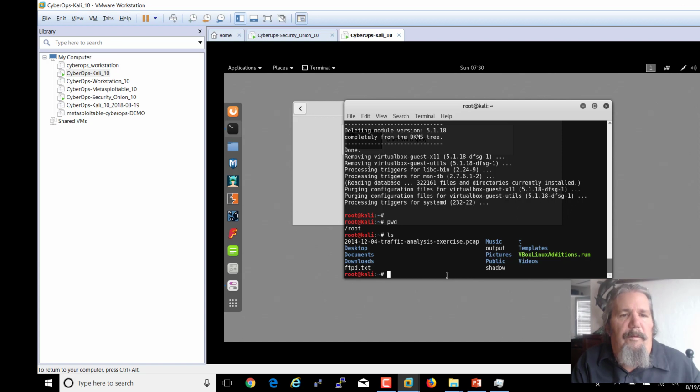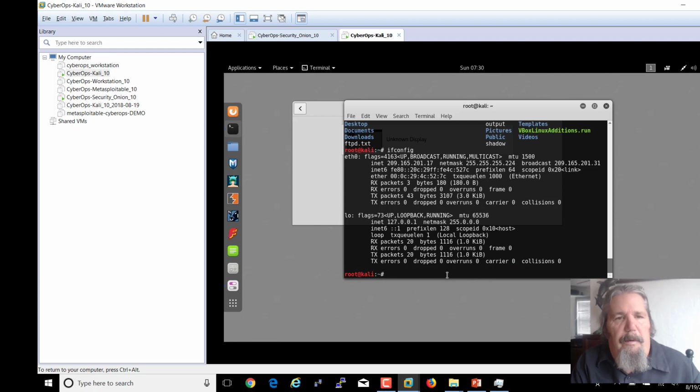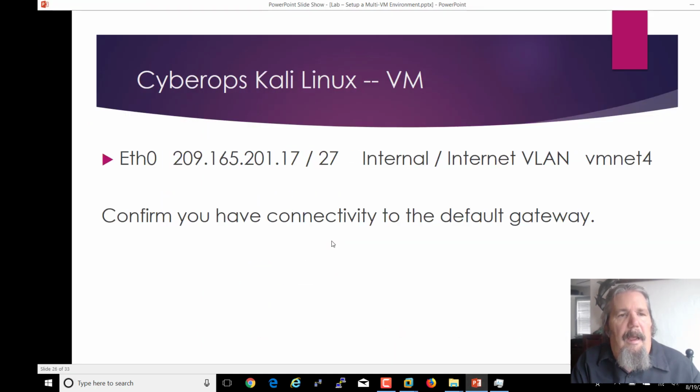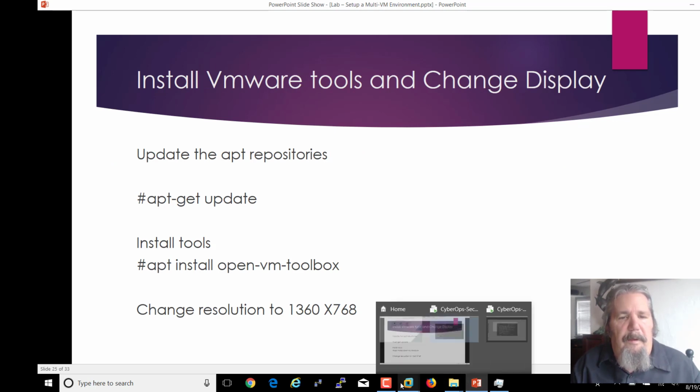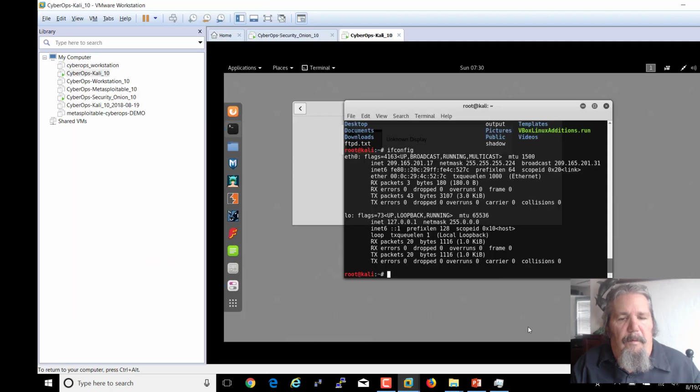At this point, I want to confirm that I can ping the Security Onion box, and it's going to be off Ethernet 0. I could do ping 8.8.8.8, but I don't know if this is going to work or not. I don't think it has DNS. I'm going to go ahead and just ping the interface on the Security Onion, and that is actually going to be 201.